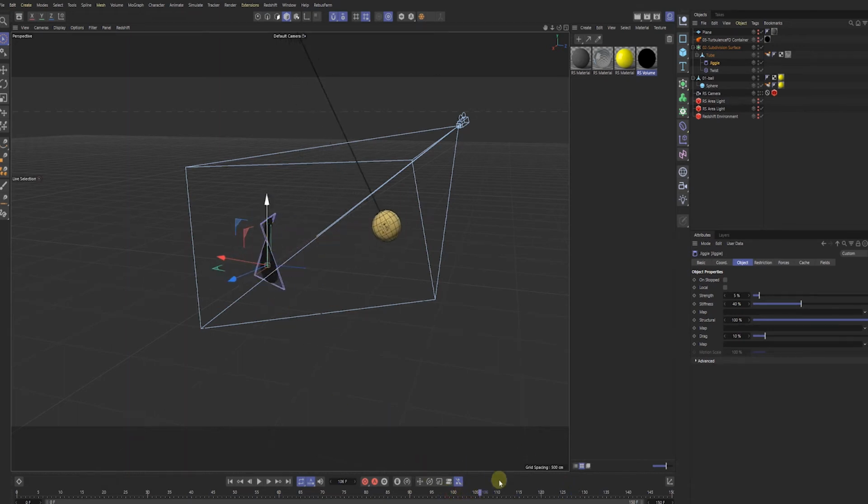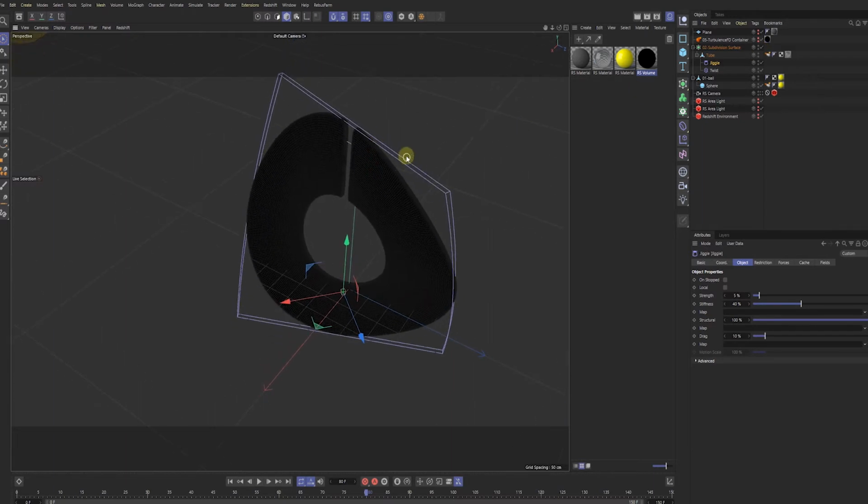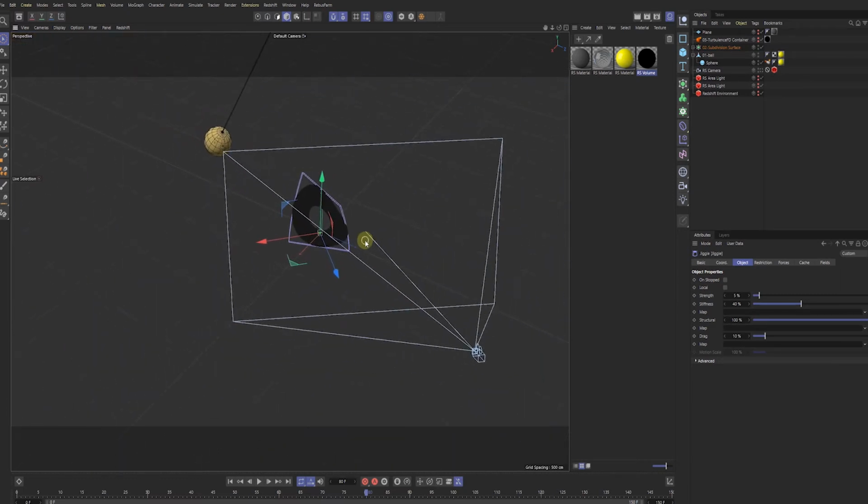As it twists, it leaves a kind of jiggle behind, and when the ball passes, you see that bit of jiggle there. That's it. And after that, just a subdivision surface. If I turn this off, you can see that this is actually quite hard, right? But if I apply that subdivision surface, you get that soft cut right there. That's what we want.